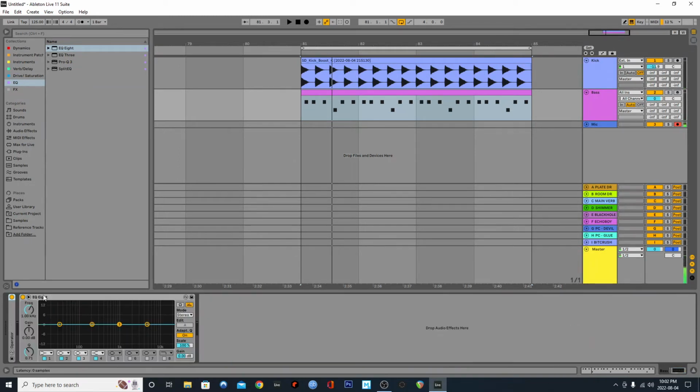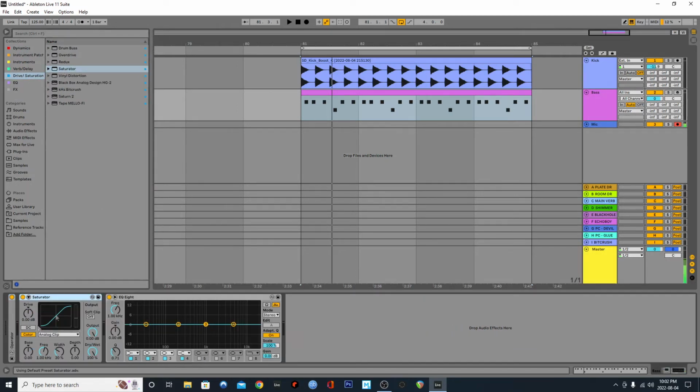Okay, so we're getting somewhere. What we can do now is put in some more saturation just to kind of blend things together. Let's go with an analog clip and drive it a bit. Turn the soft clipping on, and I'm going to turn the output down as I drive it.